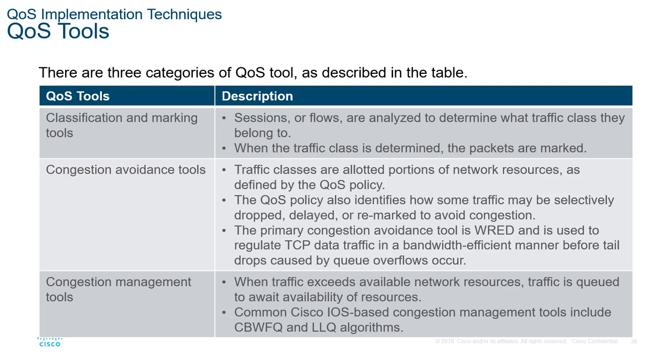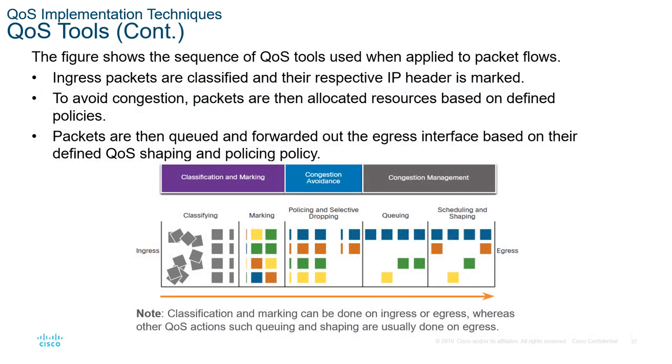This is normally happening when the traffic exceeds the availability of those resources. Meaning, you may have a 100 megabit link, but you're trying to send 120, 130 continuously. The problem with that is traffic is being queued and awaiting the availability of that resource. So having a backlog could start impacting the performance of that link. Not that it could, but that it does. Upgrading those links is typically the best way of resolving that issue. So we have a few different ways: classification and marking, congestion avoidance, and congestion management.